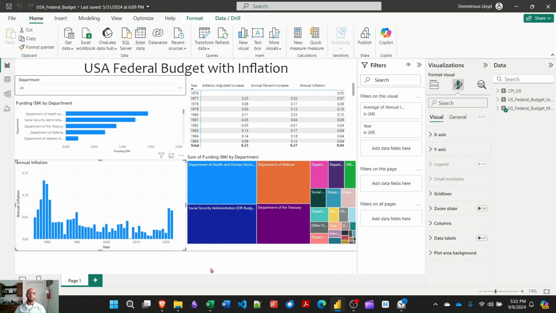So this is the dashboard that I made for that. Yeah, I've been working on my Power BI skills since then, but this is what I worked on. Looks a little crowded for my liking, but has all the things I'm interested in. So I'll show you where I started.